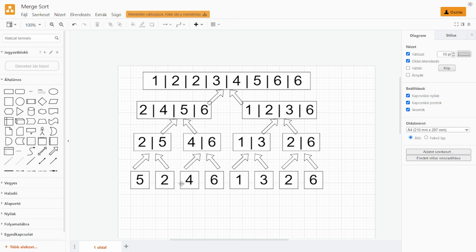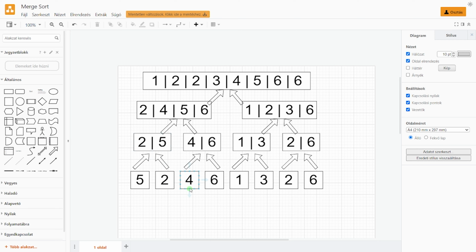They are just placed randomly, and what merge sort does is split them up into arrays of one element, then compare which one is smaller, and merge them back again in a sorted manner.